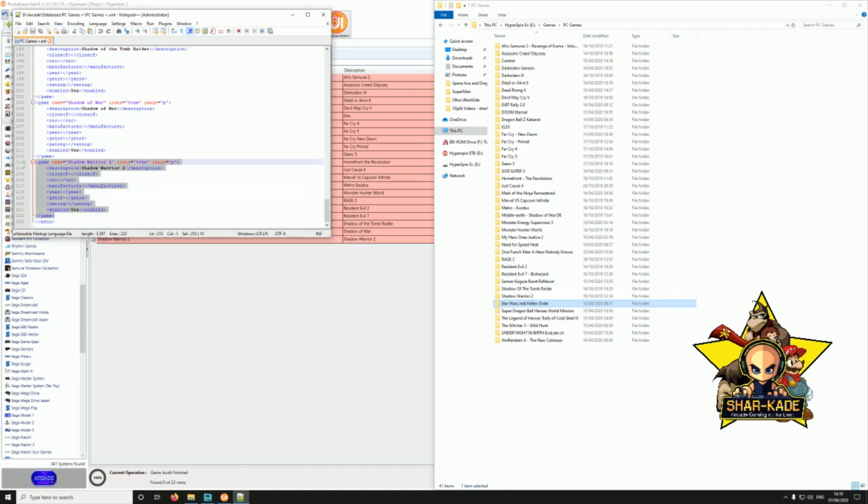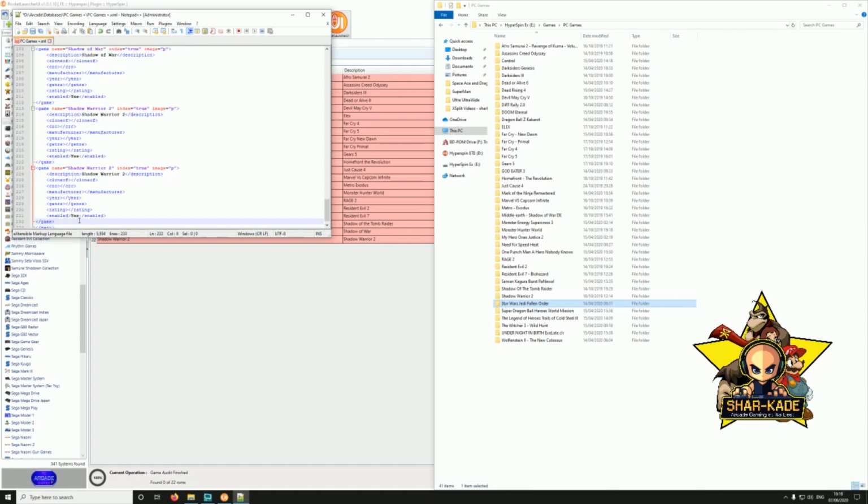So what we'll do is that would be the next game. So from where you have the game arrow there, we would highlight that selection from there up. We would copy, we'd create a new line by hitting enter, and then we would paste, which is Control and V. So Control and C is to copy and Control and V is to paste. And then if we wanted to add Star Wars Fallen Order, we could type that in there, but because I've got it named exact, I would copy and paste that into there.